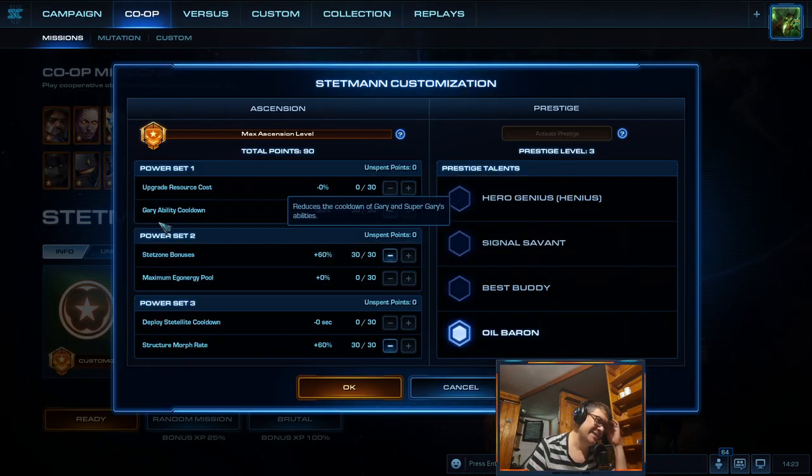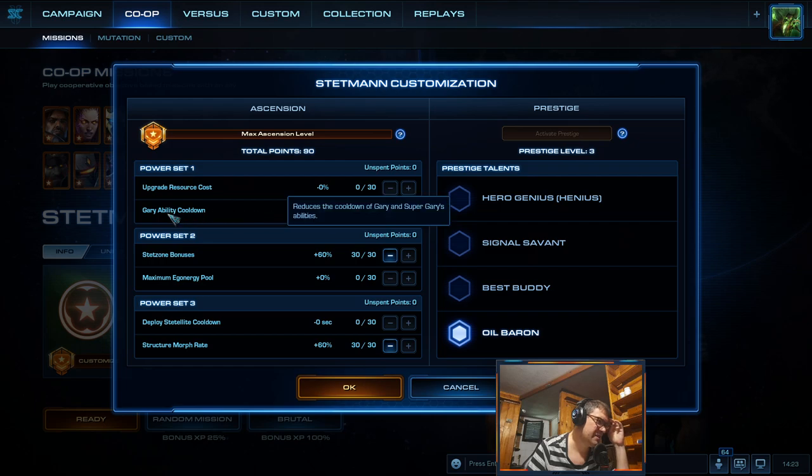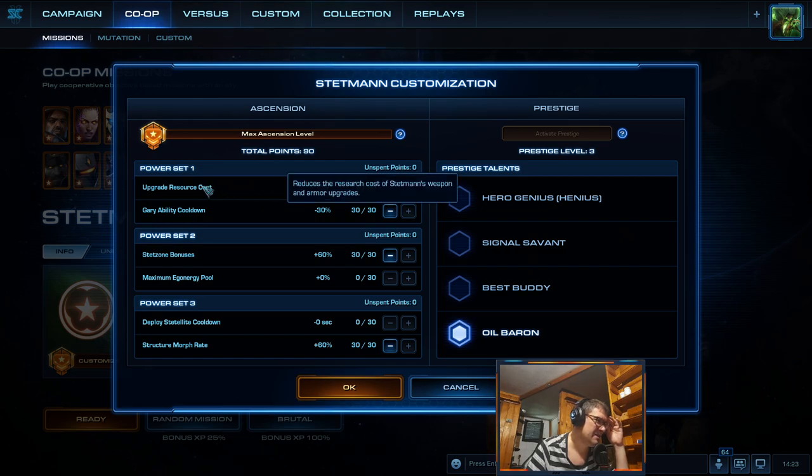For Stetmann, get your ability cooldown even if you're signal 7, like it's always better than upgrade resource cost, and it's a really bad mastery because it's just for cost, not the cooldown, and upgrades, just the attack and armor upgrades. So to make it a little bit more competitive, I would make it research costs, and so not just upgrades. It is 60%, but just upgrades is not enough. Also, if all the research were cost reduced, then it could be a little bit more viable. I think Gary ability cooldown would still be better.